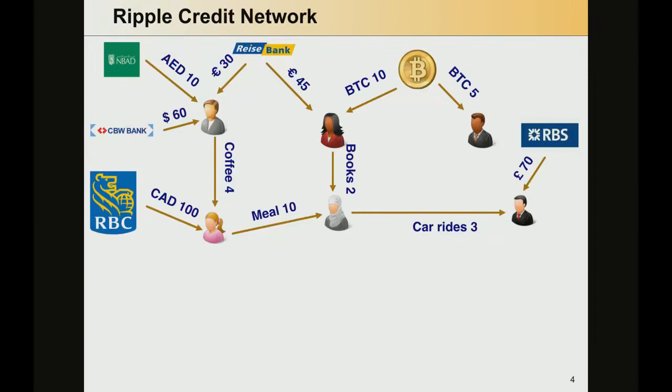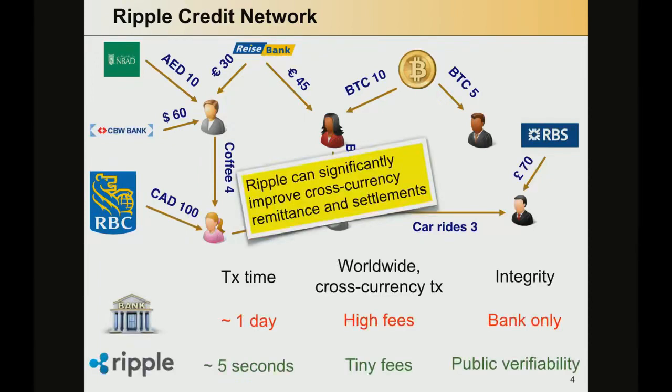And the idea is that such a Ripple credit network allows for the first time these cross-currency transactions. Now, every 2 users can perform a transaction, even though they don't hold credit in the same denomination. And this makes Ripple an interesting alternative to improve cross-currency remittance and settlements in the world. Ripple is today the 3rd currency in the coin market cap, and it has several advantages with respect to the current banking system, as is depicted here.